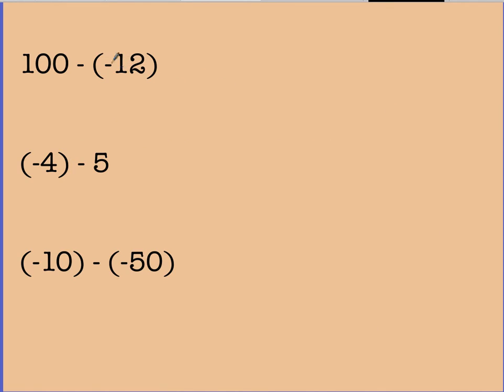Couple more examples here. 100 minus negative 12. So instead of minus negative, we're going to change this to plus, change the second sign. So then I think of 100 plus 12. This might look a little redundant here to write it again, but it's important to help us understand. And these are all equivalent, so we write the equal sign here too. So we get 112, and they were both positive before we added.